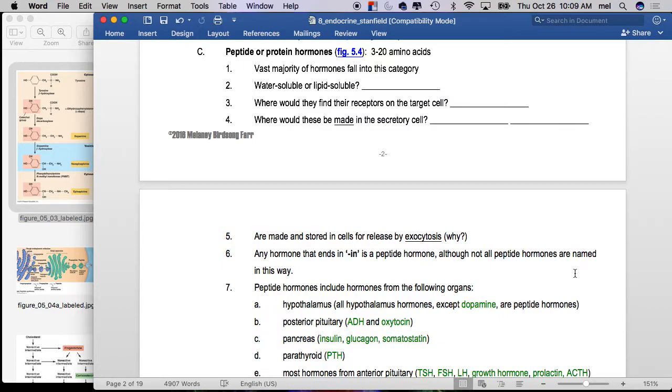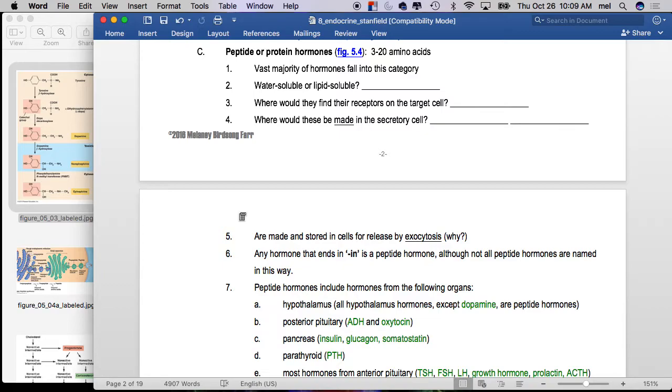Why do they separate them? Well, because if you get bigger, you tend to be a little slower with diffusion, but they're all like the same kind of thing. So before we go any further, remind me that you remember 1610 better than the last class, preferably, and tell me if it is a peptide. First, is it water-soluble or lipid-soluble? You know that, right? That's why they don't all diffuse straight out of the cell when you make them. It's water-soluble. Where would they find their receptors on the target cell? Cell membrane, good.